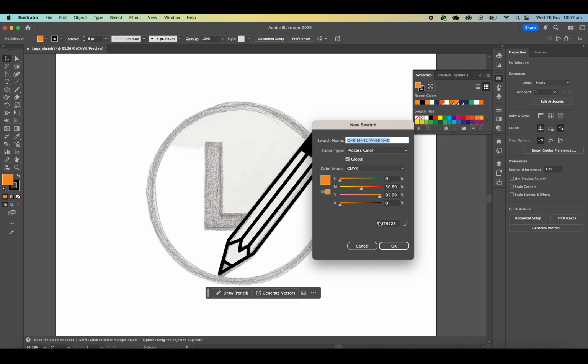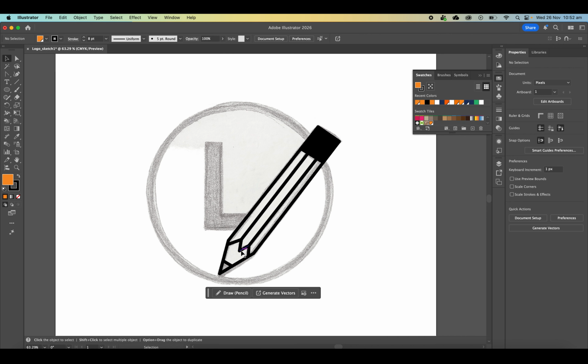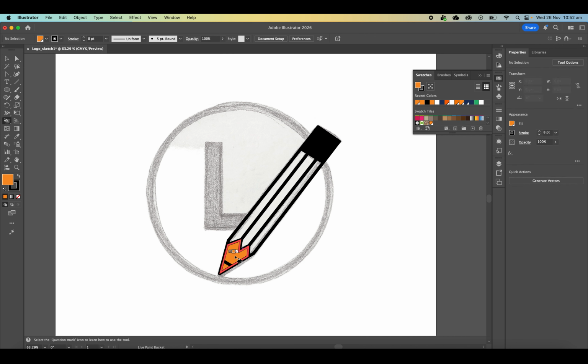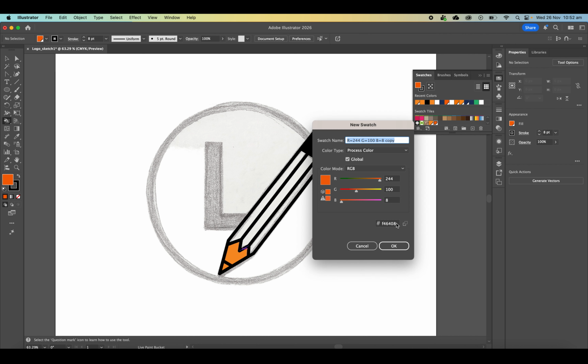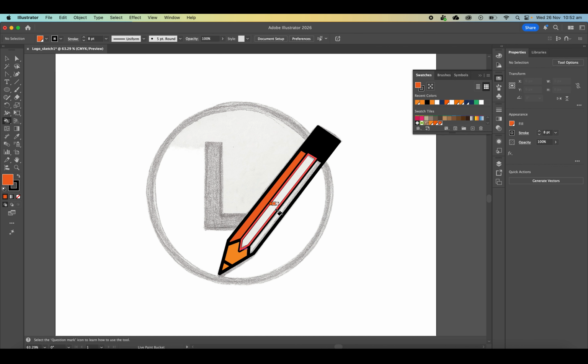So if you type in those digits and that letter there, it will give you the same shade of orange that I have. So we're going to go a light shade of orange on the end by pressing K. We're going to go a dark shade of orange in the middle. These are the values of my dark shade of orange. They're going to go there, there, and there.